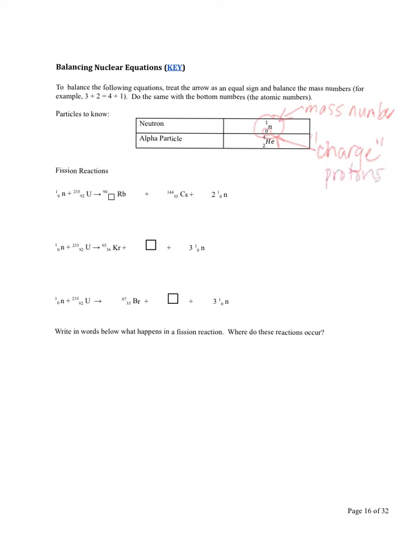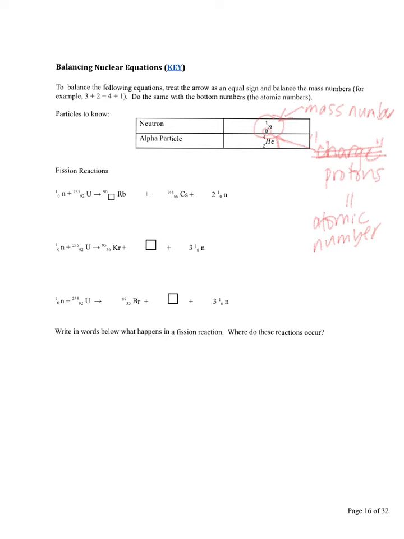And you can look this information up on the periodic table, and this is the atomic number, which is the number of, so I'm going to actually cross out charge because that's confusing to people thinking of electrons. Just think of it as the number of protons or the number of plus ones, and that is the atomic number on the periodic table.